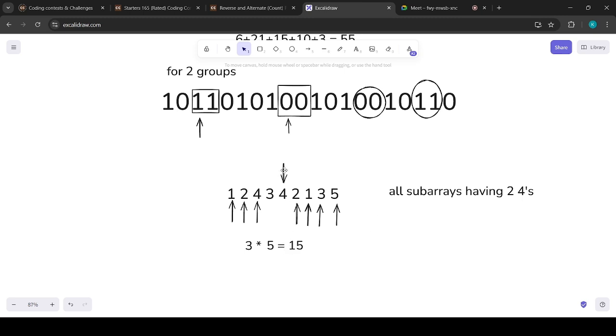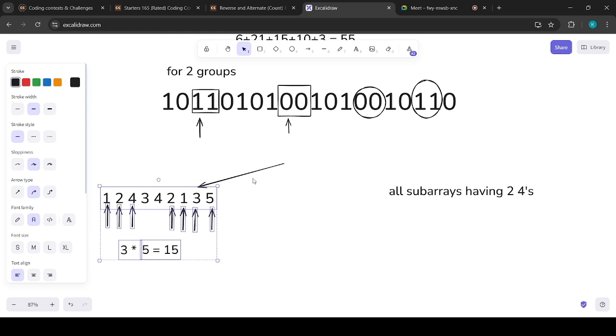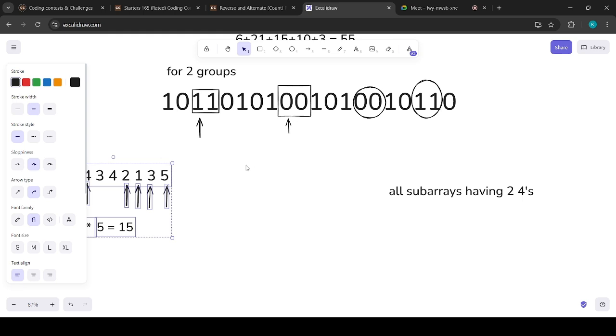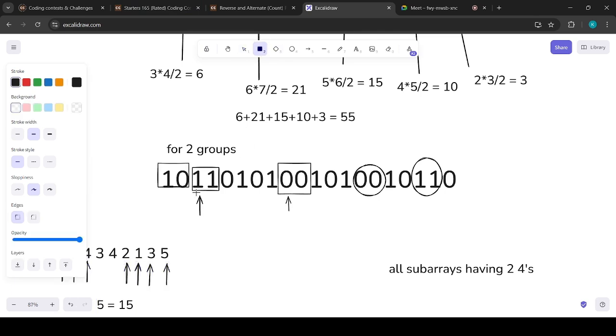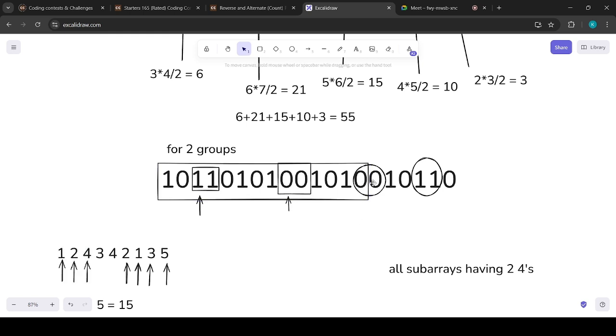So we can calculate the number of subarrays like that. So for calculating the number of substrings, first we can take a string up to the first element of the next group which is repeating.